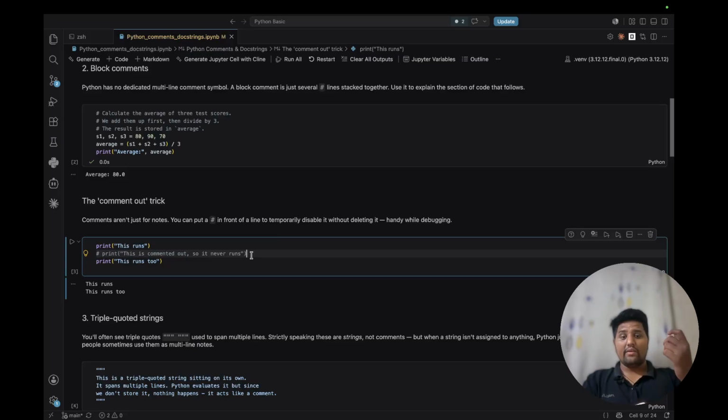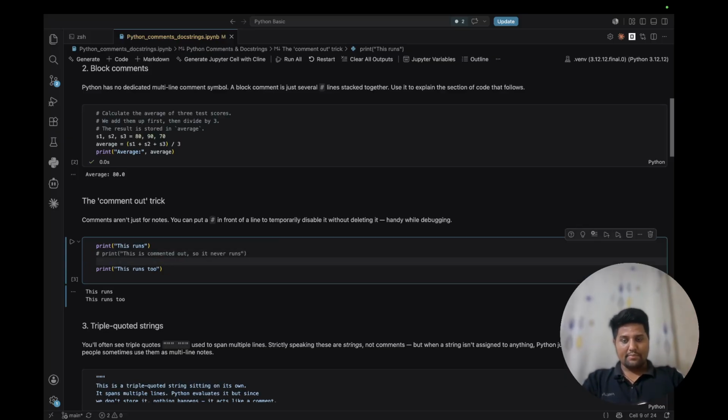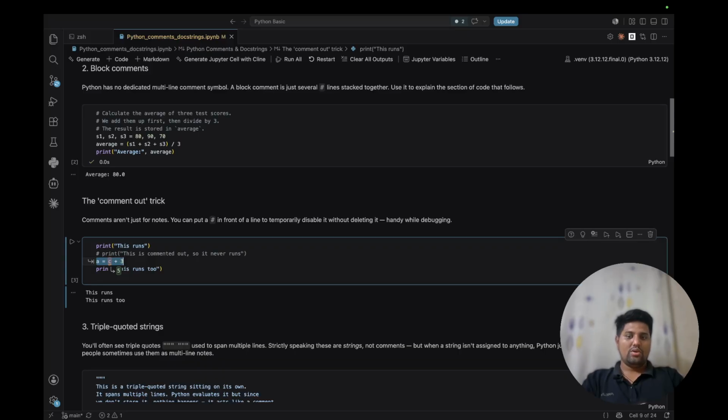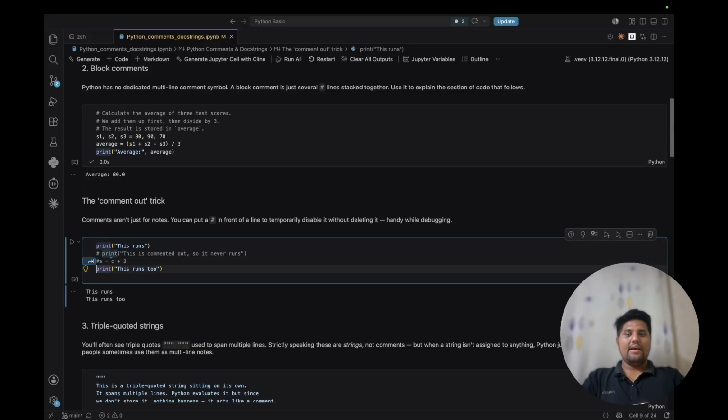This is also one kind of advantage of comments. For example, in both print statements, if I was doing some operation like a equal to c plus 3, but this chunk of code is creating an issue, then I put a hash, and it will be ignored during execution by the interpreter.